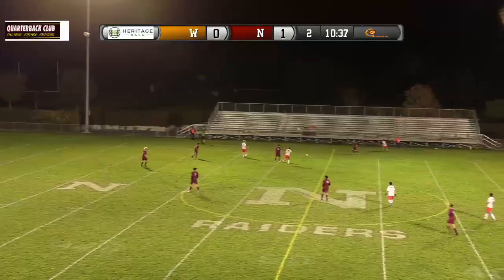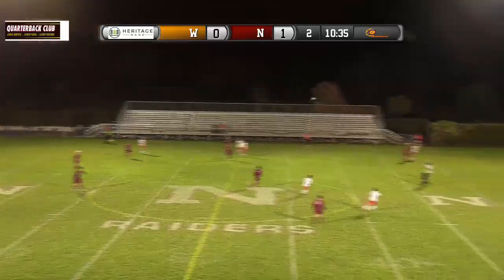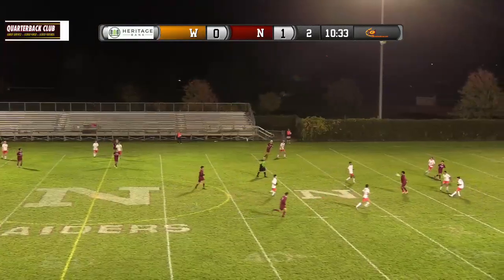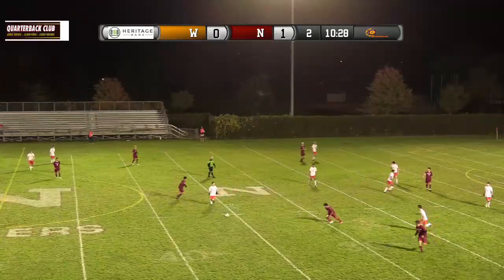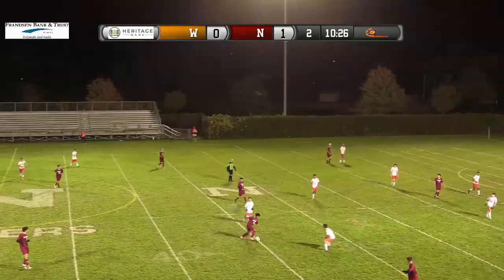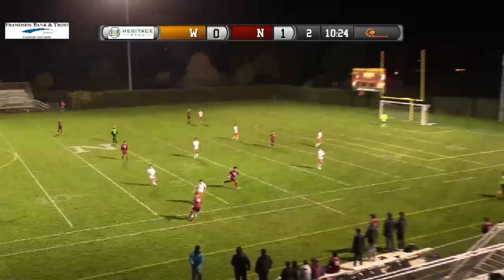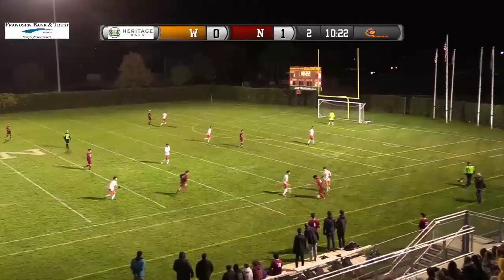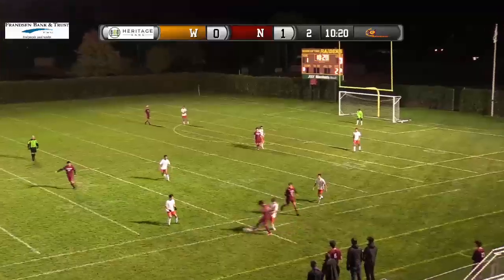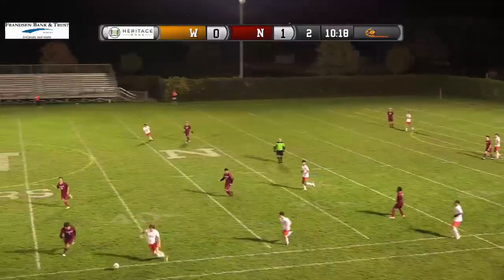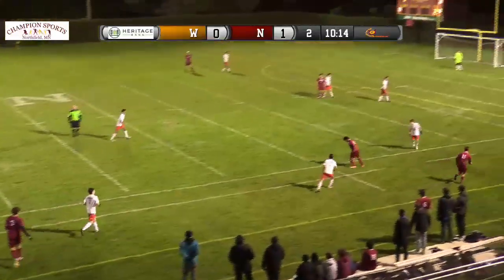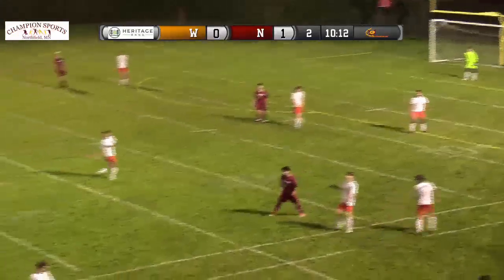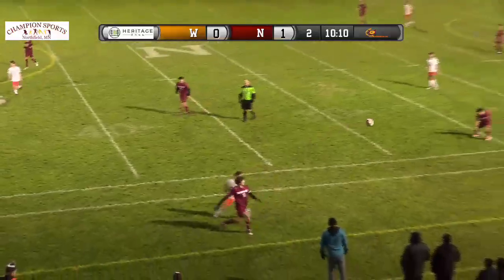Good hustle by Narveson on that ball, as Narveson looks into the middle for Joanny Garibo. Garibo looking for options. He'll play Alfaro. Back to Garibo. Garibo to Gabe. Gabe back to Garibo. Good 1-2s by the Raiders, as Joanny goes back to Jens Caston. It's one over by the Windhawks. And then back by Jens. Jens plays Joanny. Joanny trying to look for Gabe Heinrichs on the good run outside there.